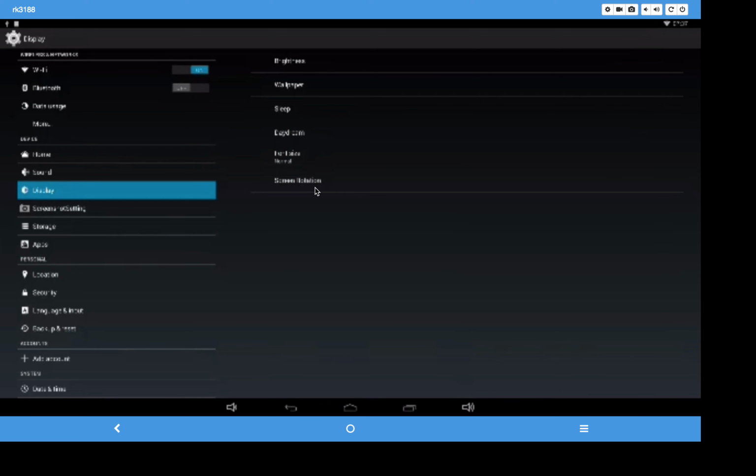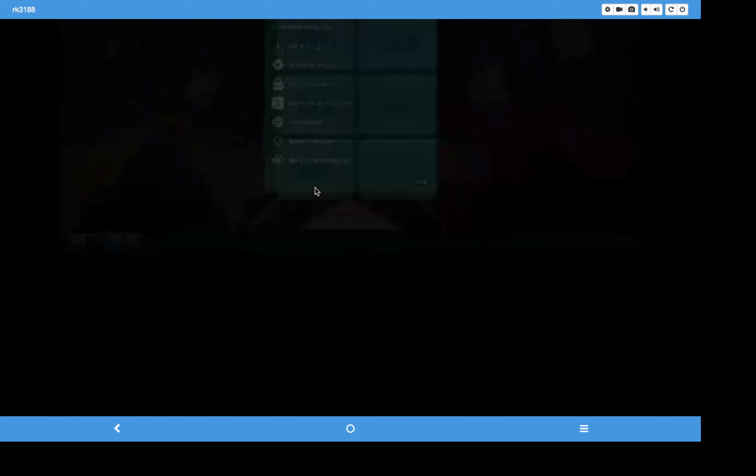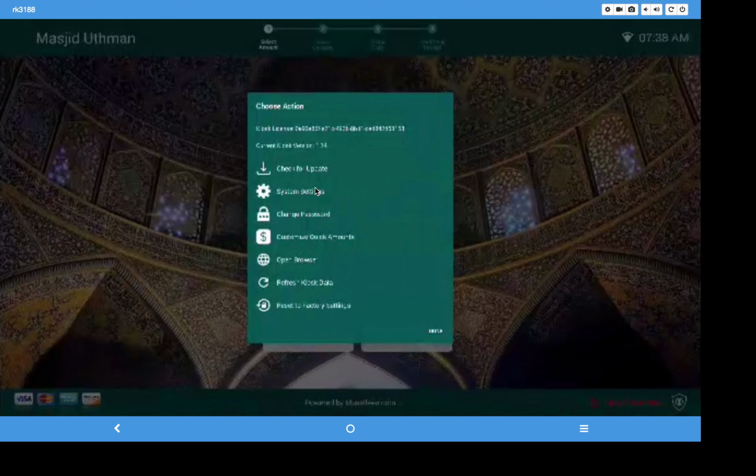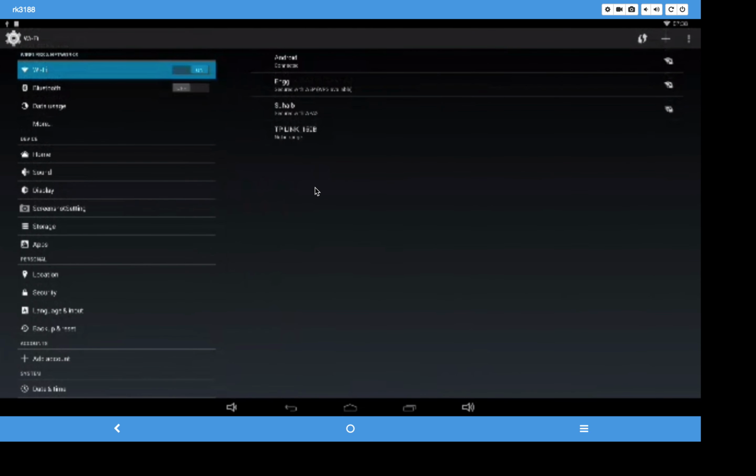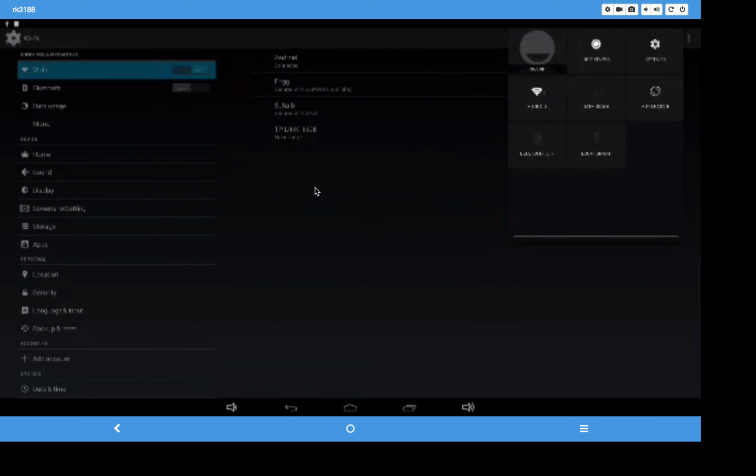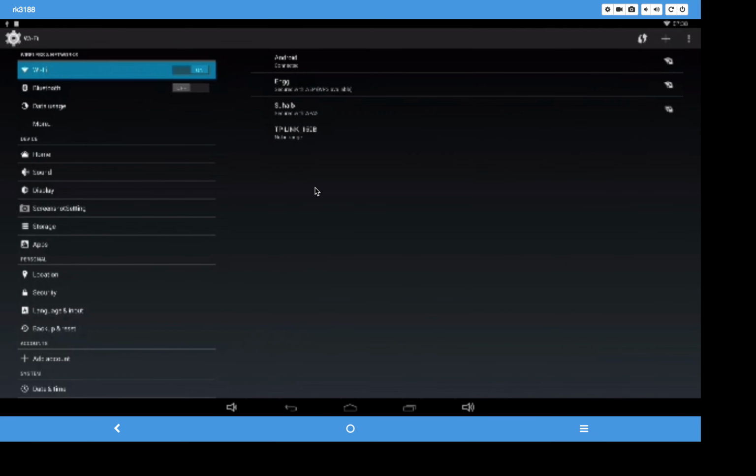There are a few important things when people are setting up the kiosk. We'll do another video for kiosk setup, because once you're selling to a customer, you're going to want to help them set it up. Let's go back to where we were. Right now there's no home button, but once the administrator puts in his password and goes to system settings, all these things appear. The home button appears, and they can go down here like a normal Android app. We're able to programmatically hide and show those things.